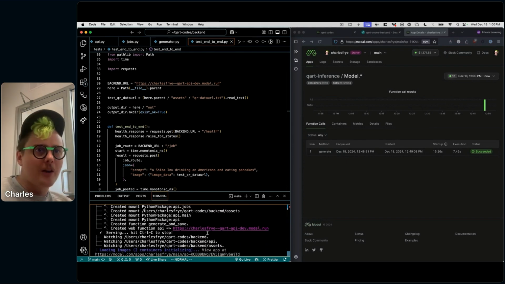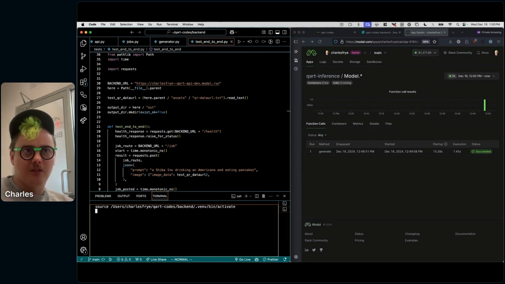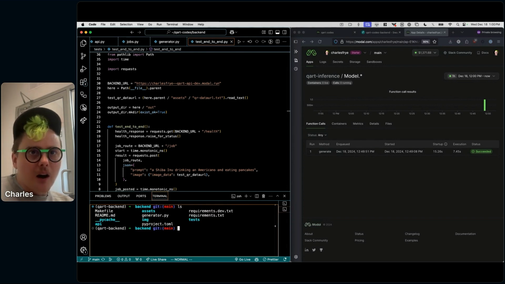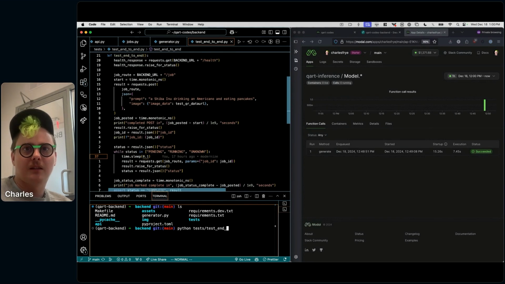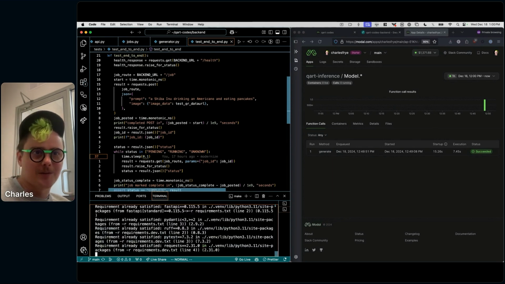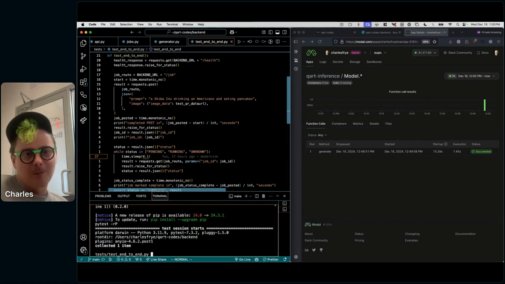Okay, so we ran our makefile and created a development server for testing. And now we should be able to run python test/test_end_to_end.py. Oh no, it's pytest. Should be able to just run pytest then. Actually, the proper way to do this would be make test, so that I don't have to think about exactly how I run my tests or what pytest flags I use.